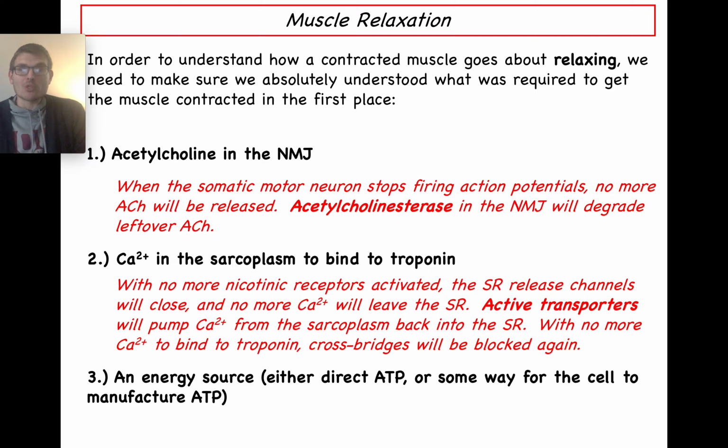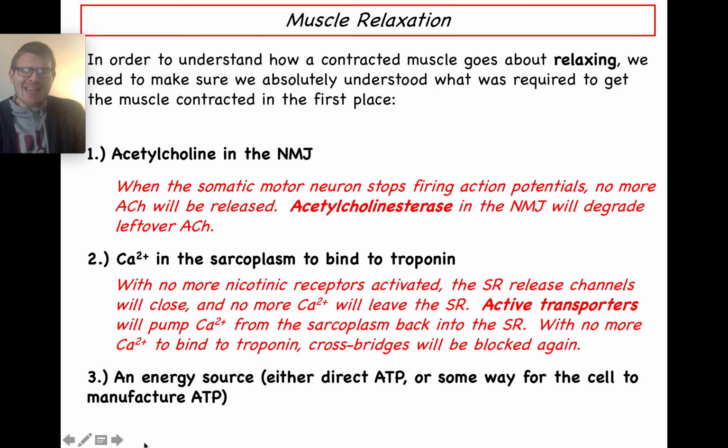So the way we're going to get calcium back out of the way is we want to use active transport to pump any of that calcium in the sarcoplasm back to where it came from, back inside the sarcoplasmic reticulum. So essentially what we're doing here is we're just resetting things back to the way they were before we actually got the action potential.